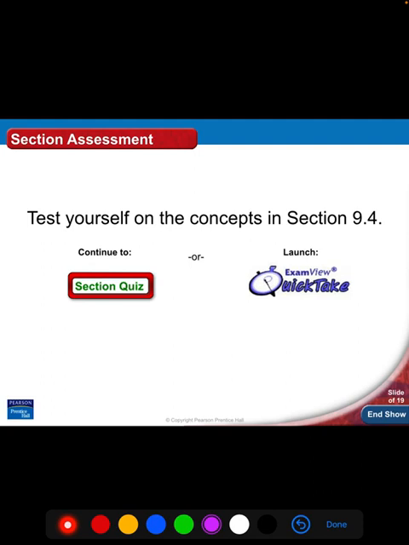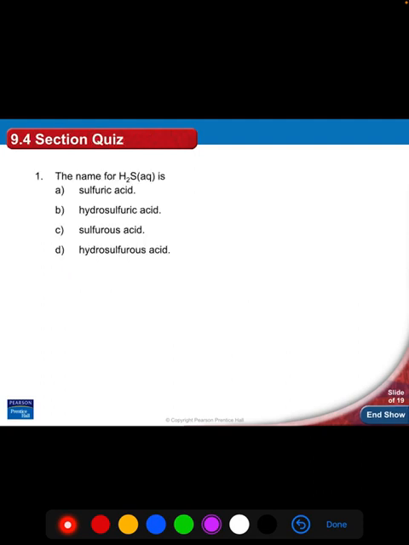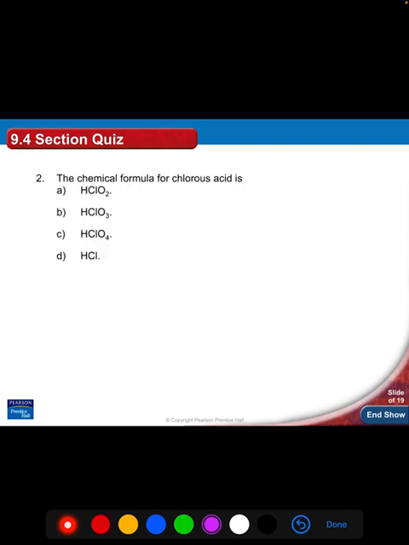So just quickly, some sample test questions. The name for H2S, this is hydrosulfuric acid, or hydrosulfic acid, because we changed the sulfide to ic. I would call it hydrosulfic acid, but hydrosulfuric acid. So this isn't the best example because they've used a common or trivial name, not an official name, or followed the official rules. Bad question. That's the problem when you know more than sometimes the people who wrote these questions.